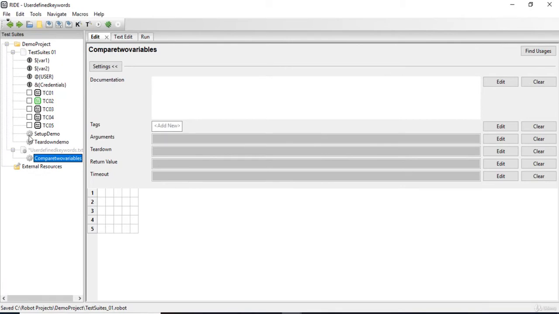Now think of a functionality in a test case where repeatedly we want to compare two variables, or if we will be doing web-based automation, we can have a keyword created here by the name login. Now every test case in a web-based automation, the first step is to go to the website and log into the website, right? So if you have a keyword over here defined already by the name login, we can just import this resource file in our test suite and use the login keyword again and again in every test case.